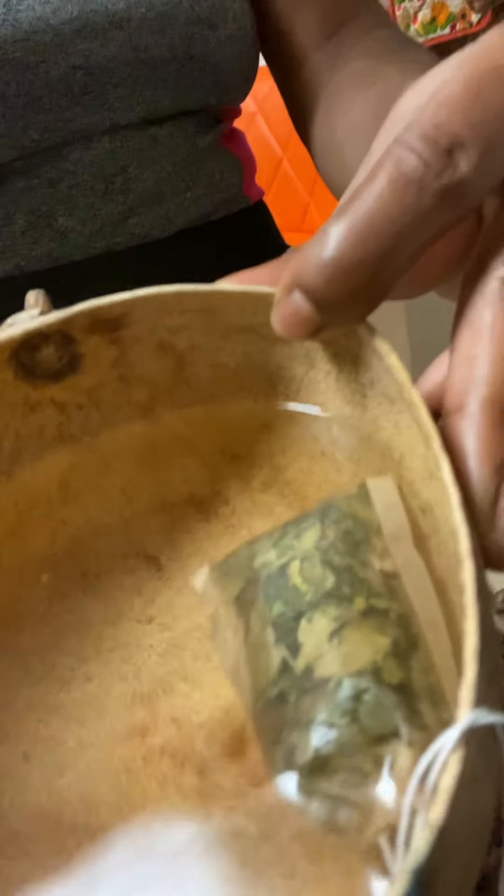So this is it — I don't know if y'all can see here, but I'm just going to let it sit in the water for about 30 minutes while I'm prepping my station. I'll come back and show y'all in about 30 minutes. And this is a teabag that you can use twice, so I'll show y'all that too.